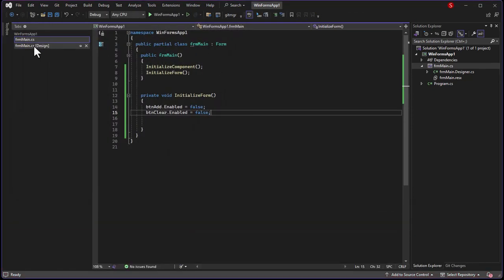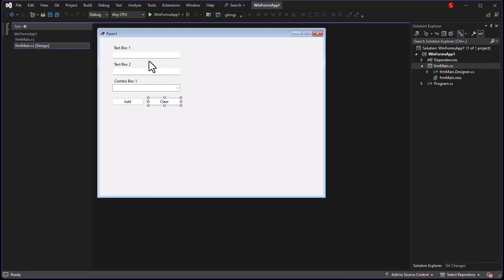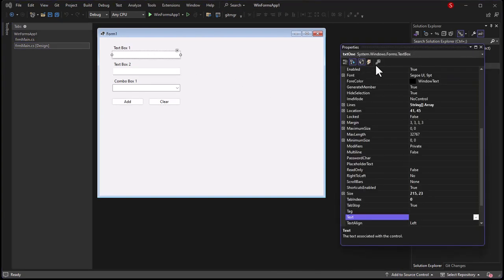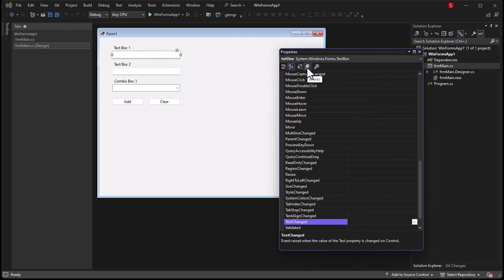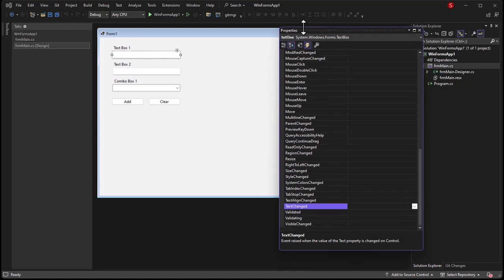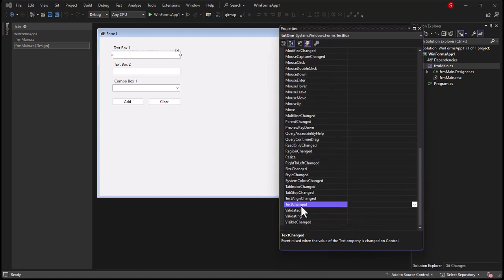It's real simple. You add an event for a text box. There's more than one way to do it. I'm going to show you here on text box 1 this event. This right here is the events, and normally it will come in here, and if you haven't already selected something, it's going to give you a hint at what the default event should be, and in this case it's the text changed event.